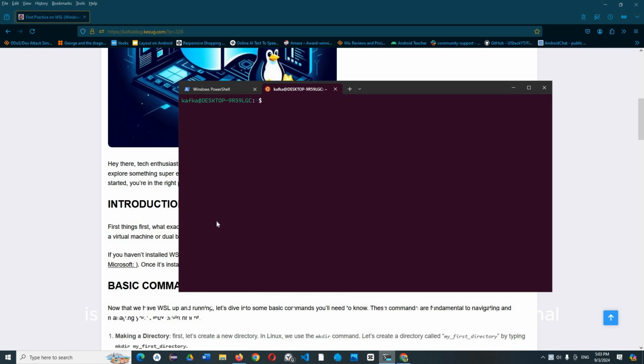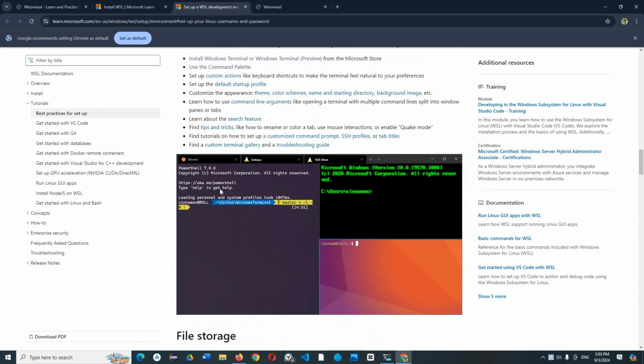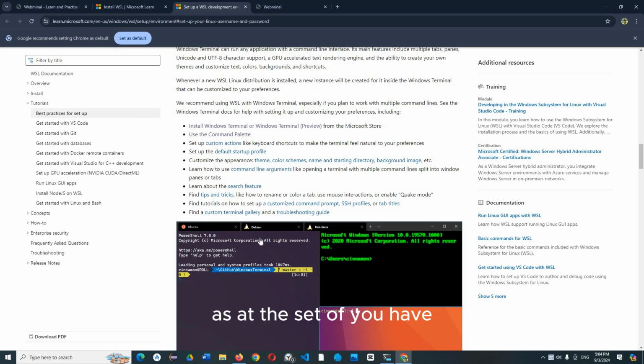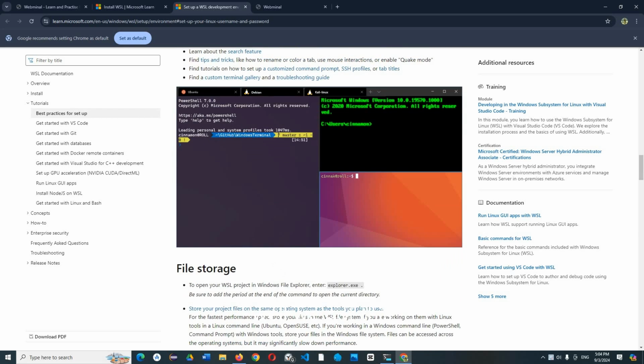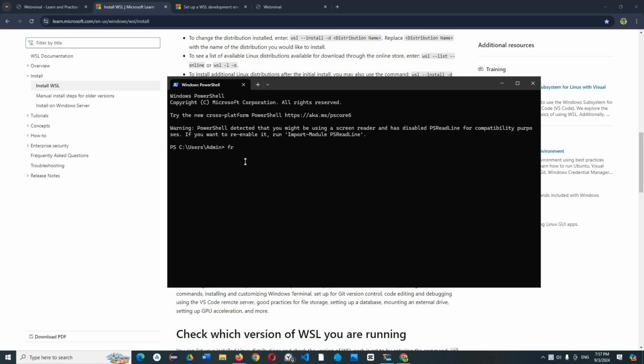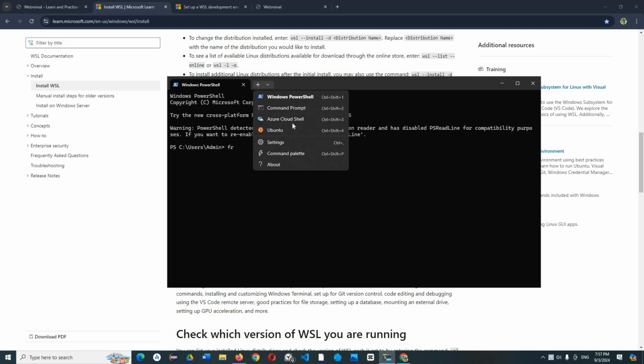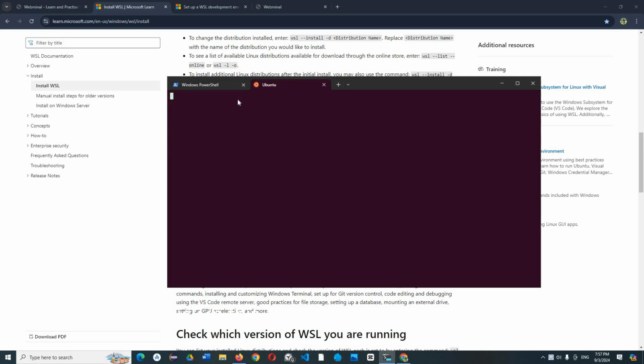Okay, back to my terminal. After setup, we got this. Okay, let's start the lesson. After installing Ubuntu on your system, you click on this and turn on the Ubuntu terminal. And here it says your username after you set your username and password. We have here Kafka as this terminal's username.